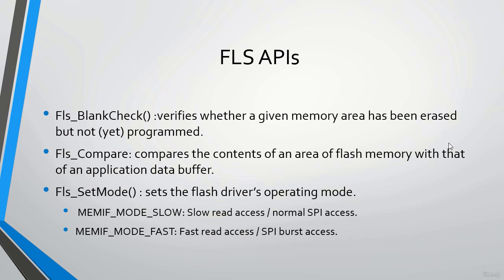In MEMIF mode slow, the read access is like normal SPI access. But if we use MEMIF mode fast, then the fast read access happens, that is SPI burst access. As the name suggests, if you use the fast mode, you will get faster operation. So that's the use of FLS set mode. This will help us choose the mode of the flash driver.